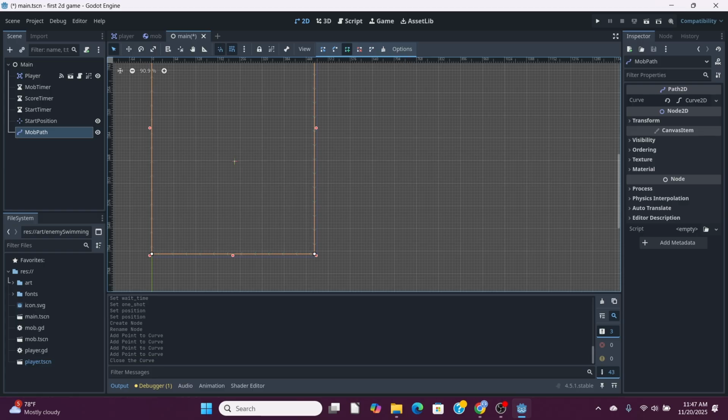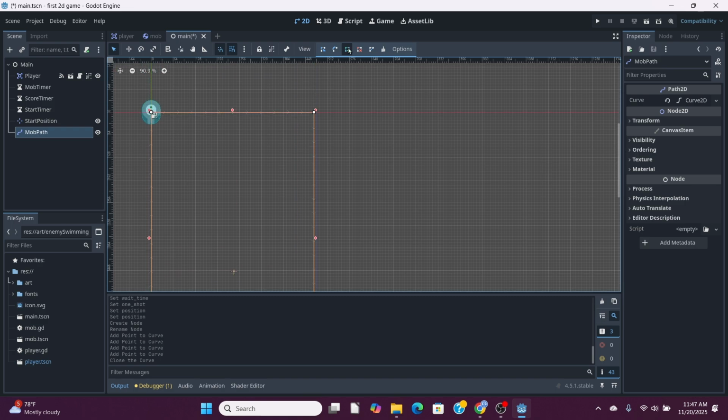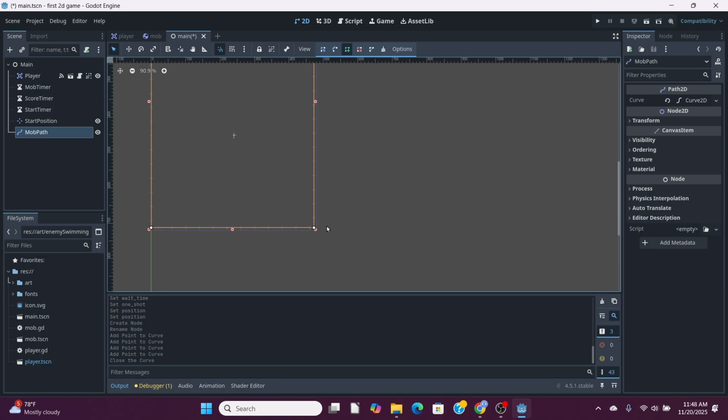And I should be done with setting up my points where the mobs will be created. So as a quick reminder, what I did was I first made sure mob path was selected. Then I selected add point. I also selected use smart snap and use grid snap. I'm going to uncheck grid snap at this point so I can see this better. But I had that selected, and then I clicked 1, 2, 3, 4.